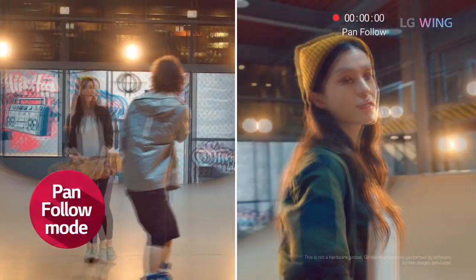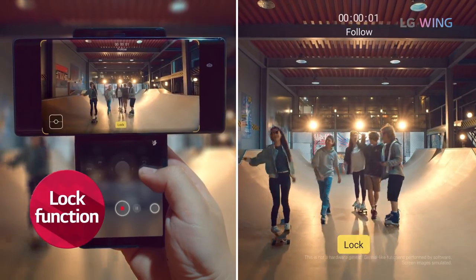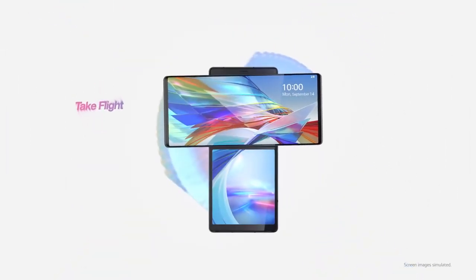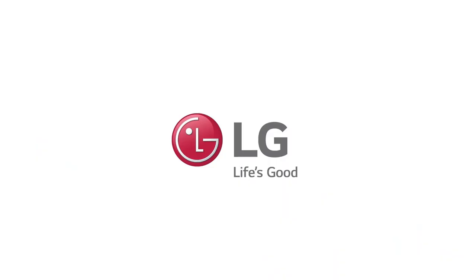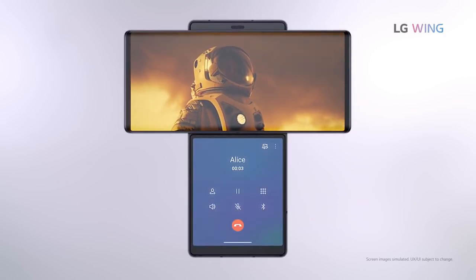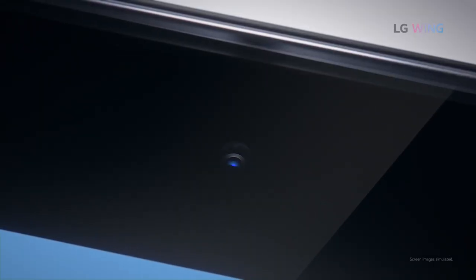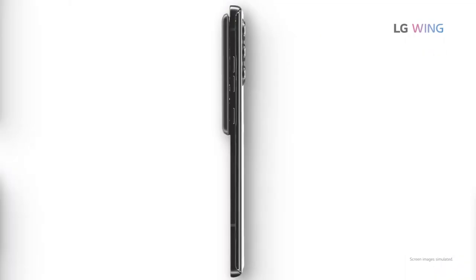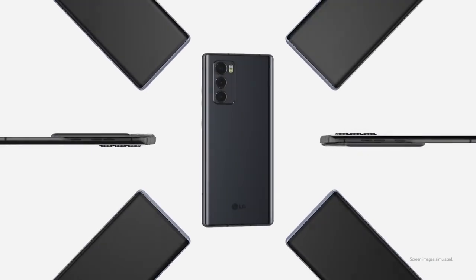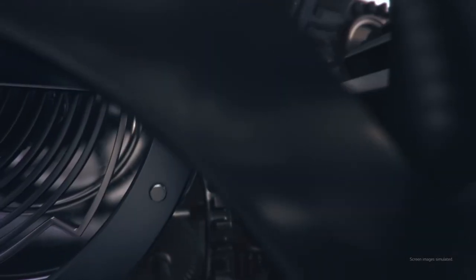You might be asking when this phone is being released. It was supposed to be on sale 25th September but it's been delayed to 5th October, which is when I'm dropping this video. It's priced at $999 US — in the UK around £800. At $999 it's still cheaper than the new Motorola Razr, cheaper than the Samsung Fold, and cheaper than the Samsung Note 20 Ultra. For the value, the tech and the design of this phone, it's well worth the money.